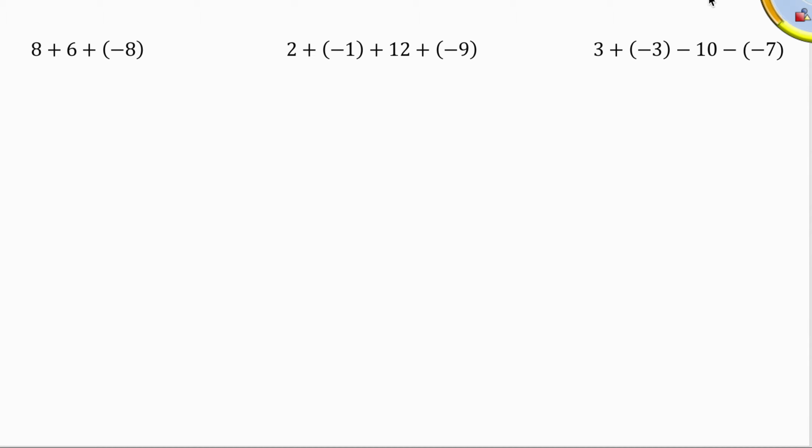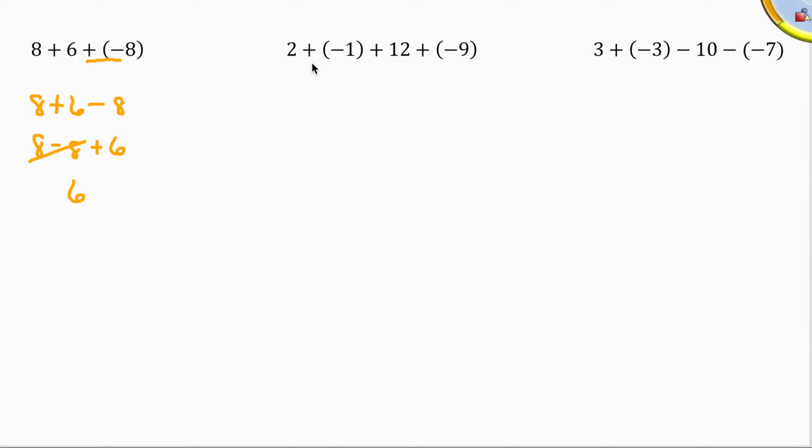Okay, first step. Notice it's just a bunch of adding and subtracting. So first step, get rid of those double signs, right? I don't have a double sign there, so it stays. But here the signs are different, which means minus. Now, I could just go across and add in the order that they're written, right? 8 plus 6, I could get 14 minus 8. Or I could say, look, if I rearrange those, it's real easy to see 8 minus 8, for a final answer of 6.